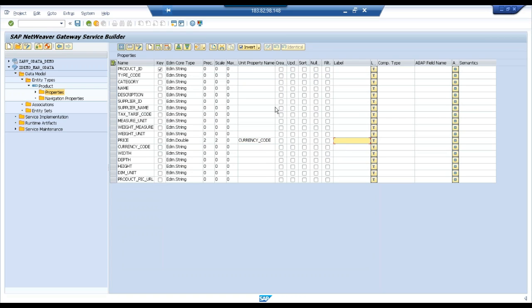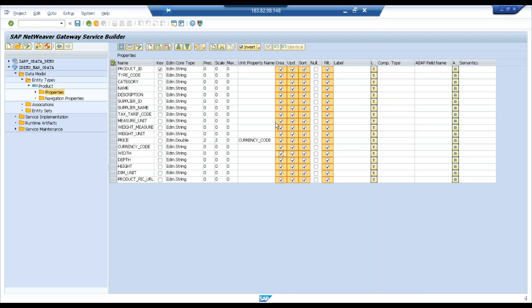All that you can really give. You can give some labels. You can also tell the system whether, based on these properties, you can create a new product. Can you update these properties or not? Can you sort based on these properties? Can these property values be marked as null? Can you filter the data based on these properties? All this is for metadata. So you remember we saw metadata. That metadata is actually controlled by these creatable, updatable checkboxes. So it's merely the representation of metadata. You mark these checkboxes. Now I just say creatable, updatable, sortable, not nullable of course, and filterable. Everything I just mark as checked.